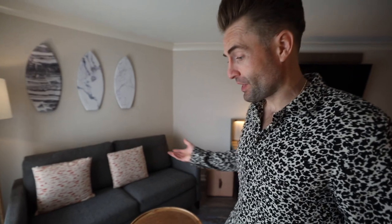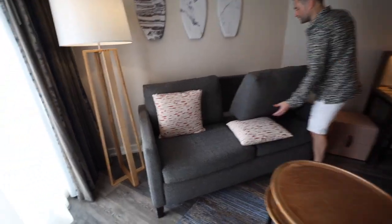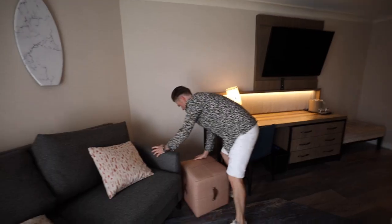Now let's check the dusty places, starting from our small living room. Overall everything looks clean, but let's check this pull-out couch. Here it's mostly clean but I can see some stains. We're not using this one anyway. Under the carpet is also clean — a little dusty but overall clean.